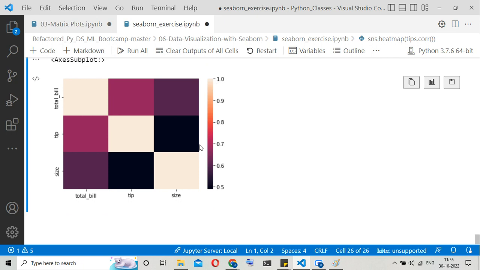And here one is represented by the light color, right? So always the diagonal will be light colors, and these colors, like the 0.71 or orange color, if it appeared, then you could have seen they are highly correlated. Now you can say they are only correlated, not highly correlated. Tip and size, you can say they are correlated, but in comparison, tip and total bill are more correlated.